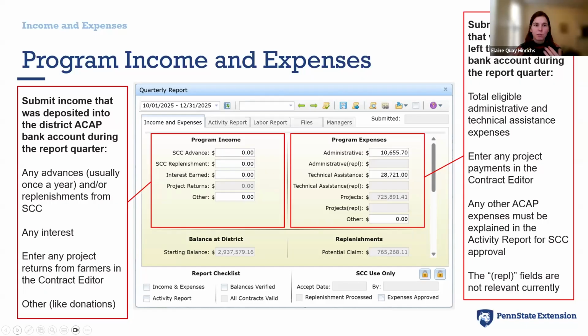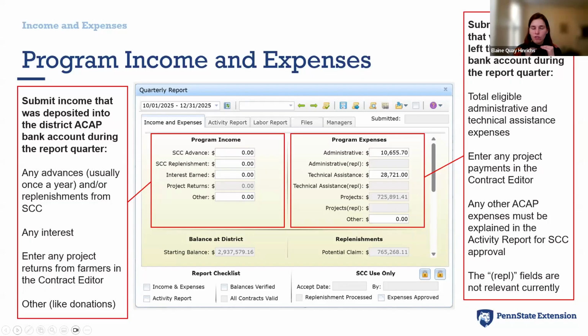I've seen some issues with folks not realizing that, because it can get really complicated in QuickBooks just trying to balance everything. Sometimes the replenishments you're getting from the SEC go into your general fund, and then you're reimbursing yourself for expenses out of the general fund, and taking a portion of that replenishment from the SEC and putting it into your ACAP bank account. Essentially, a lot of the numbers won't necessarily be super clear cut.